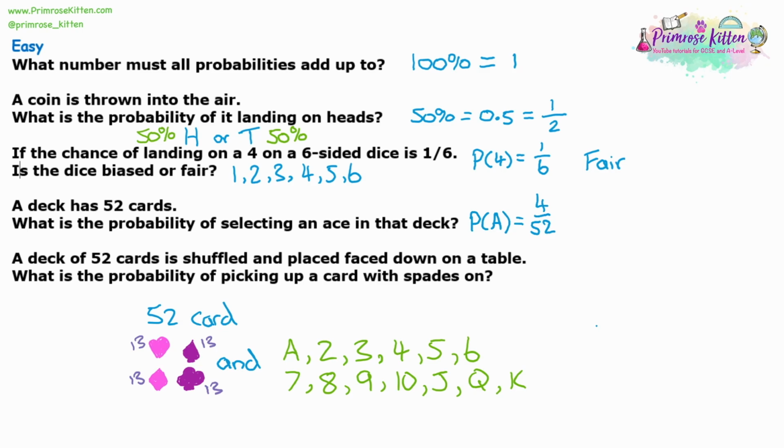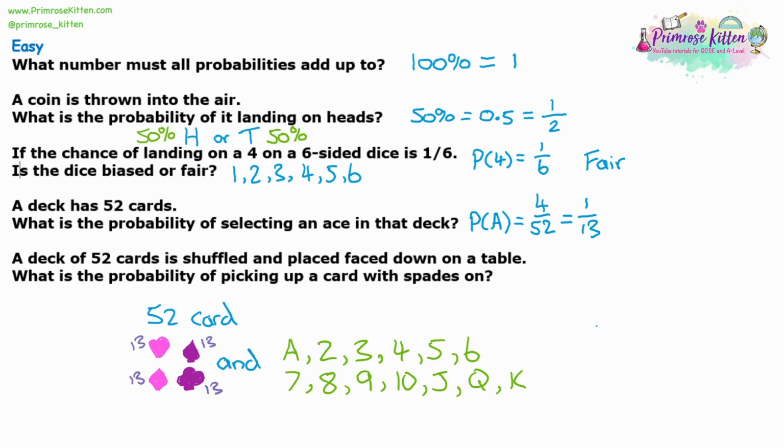Now, you might have noticed with fractions, where both are even numbers, you can simplify that fraction. So you can divide the top and the bottom by 4, or by 2 twice, a few ways of doing it. And you can simplify that to 1 over 13. So which one is the correct answer? Well, usually in probability, you do not need to simplify, because 4 out of 52 gives you extra information.